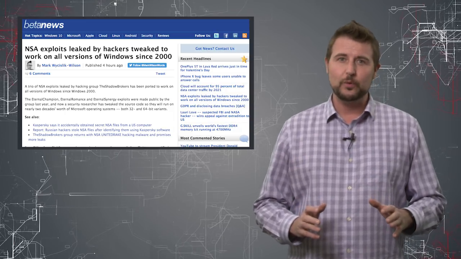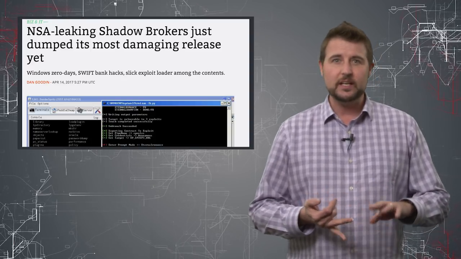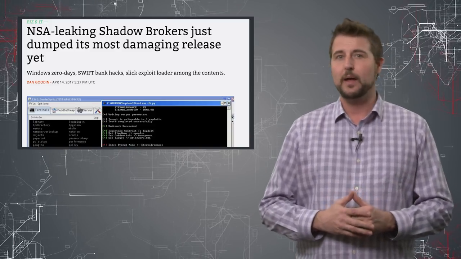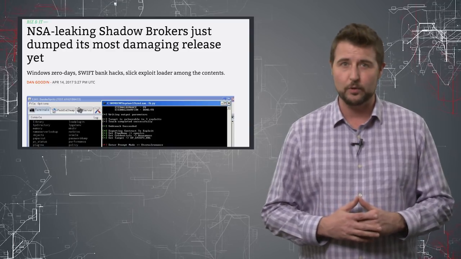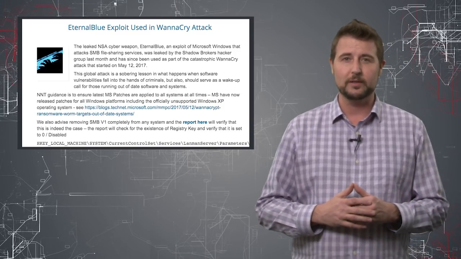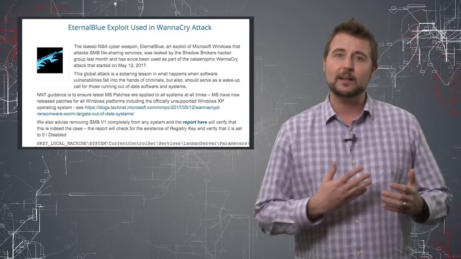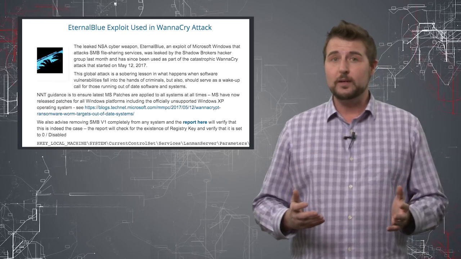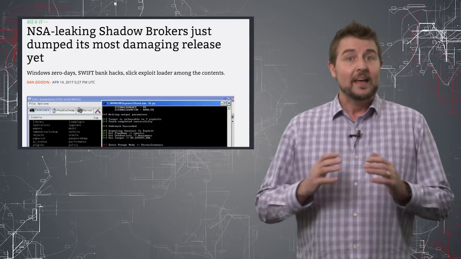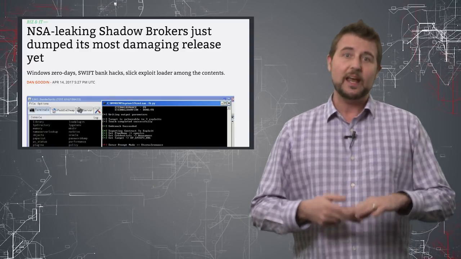Today's story has to do with the NSA-leaked EternalBlue and other vulnerabilities like EternalSynergy, EternalChampion, and other Eternal vulnerabilities that were part of an NSA leak done by a mysterious organization calling themselves the Shadow Brokers. Now, you might remember EternalBlue. This was a Windows SMB or NetBIOS vulnerability that WannaCry, the ransomware, used to become a ransom worm and automatically spread inside your network. This vulnerability was a zero-day issue that was leaked from the NSA, and it's what the bad guys used in WannaCry. Now, there were other similar vulnerabilities like the ones I mentioned, EternalChampion, EternalSynergy, and a few more.